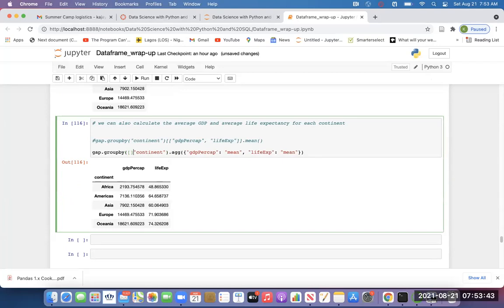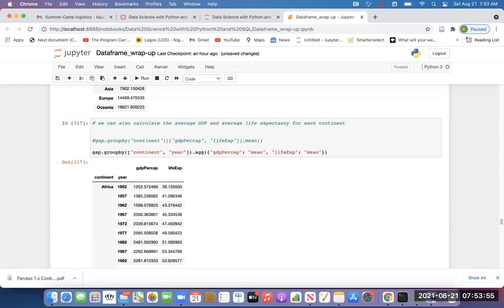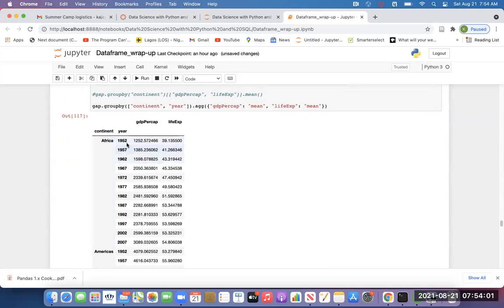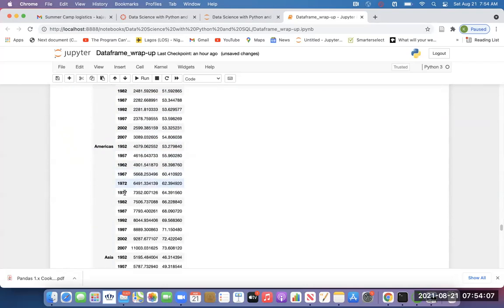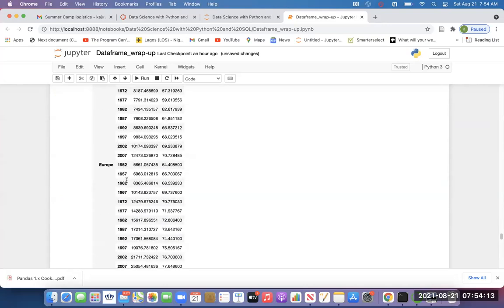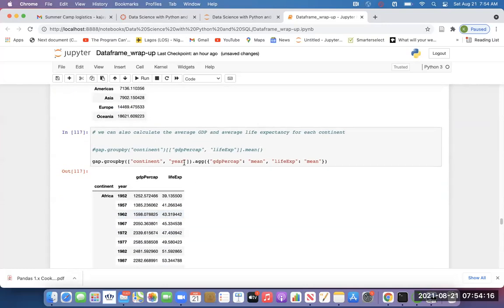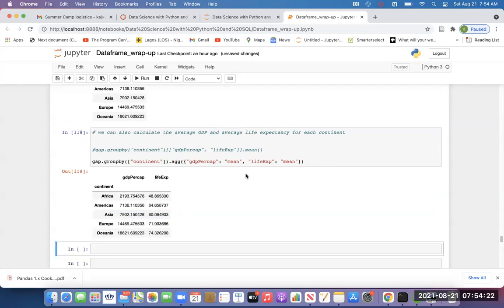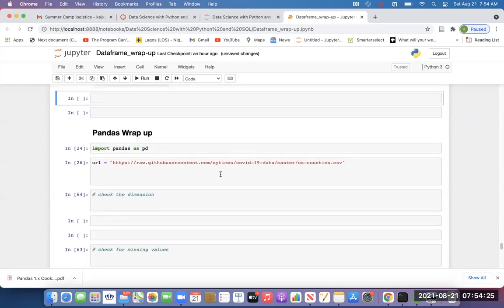The same strategy. Just put it in a list if you are grouping by multiple things. See, so we group by continent. What it will do is for each continent it's going to give you all the years that you're interested in. It's just going to be longer now. This is very similar to one of the exercise questions. Okay. So did I answer your question, BC?